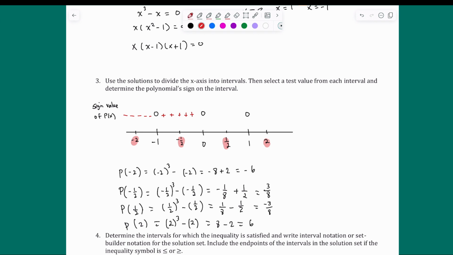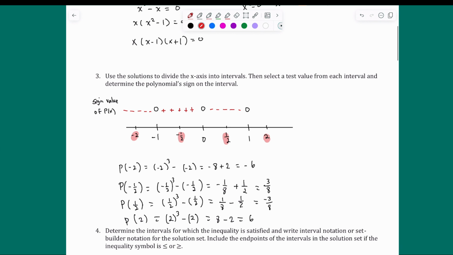So between 0 and 1, we know that it's negative, as we would expect, since 0 has a multiplicity of 1, and so it has to cross from above the x-axis and go through it, and below the x-axis are negative y values, so we can see it's negative. And then from 1 to infinity, we got an output of 6 there, so we know that it passed through the x-axis again, but this time crossed up and got positive y values there.